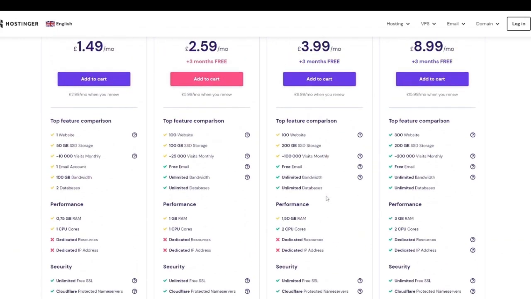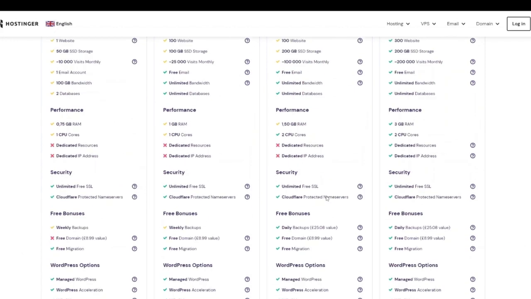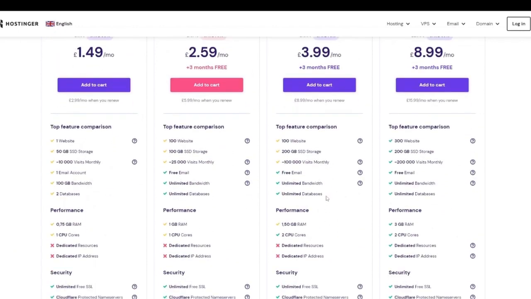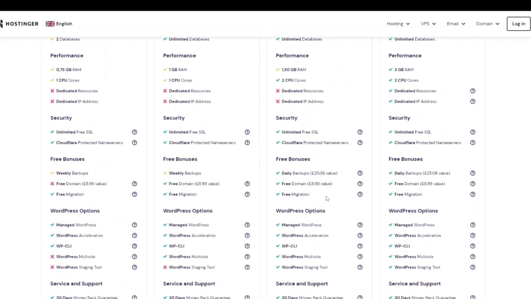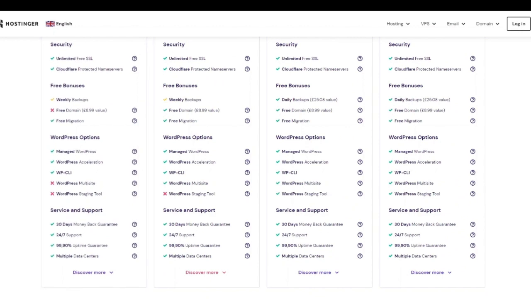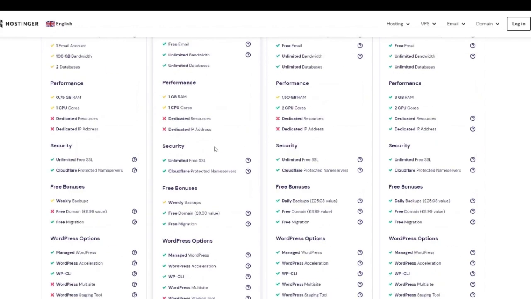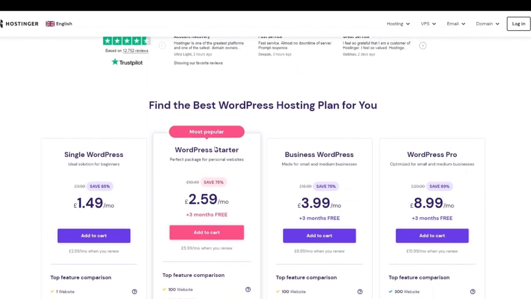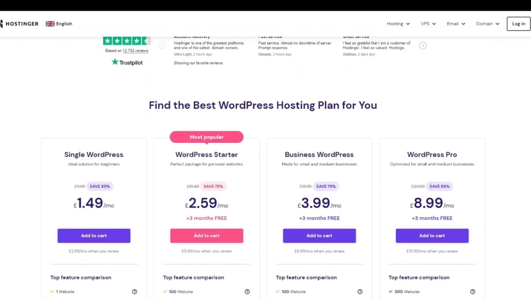However, if you are looking for something that caters a bit more to WooCommerce-based sites, then it might be better to go for one of the other hosting providers that we've seen so far. All of the plans have WordPress hosting with multiple data centers, so in terms of performance, I think it is still really good. Hostinger is a good hosting provider. It has reliable support and an excellent set of features.